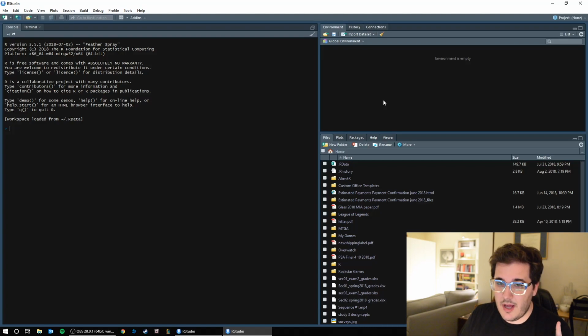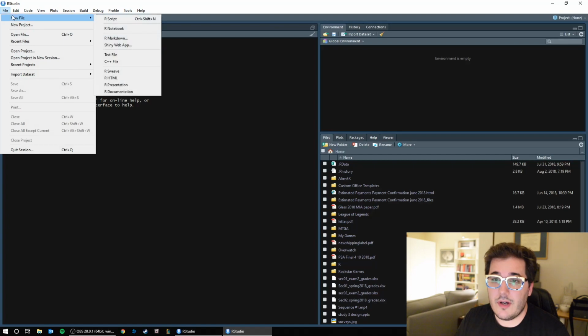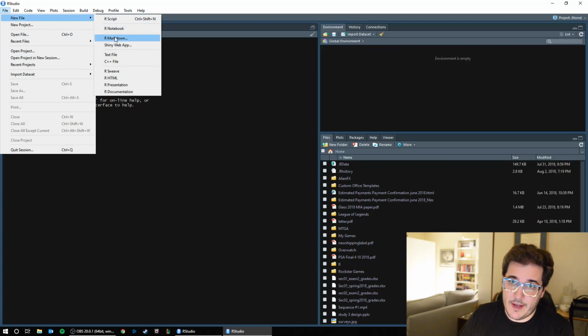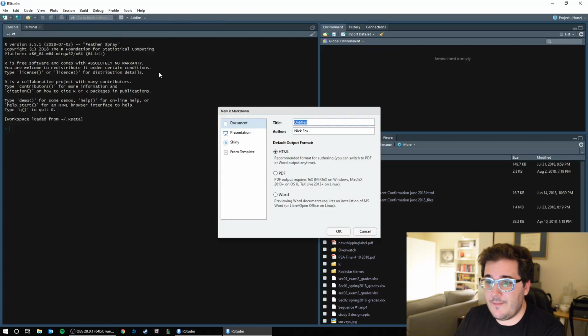Okay, so here we are. We're in R. We want to open a new R Markdown file. So you come up here, like last time, and we go to R Markdown file. Now, this is what you'll see, and since we have HTML and PDF and Word available, let's leave it HTML for now. Let's call this first RMD.